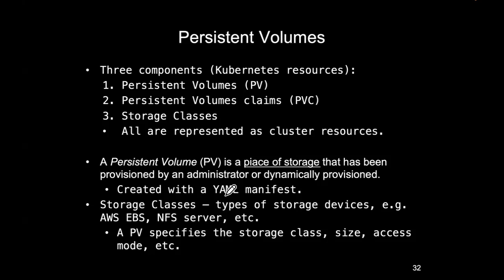I'm saying here that the storage class declares the types of storage devices that are available to pod manifest, if you like. So, for example, you might use some sort of cloud provider as your storage platform, so maybe AWS Elastic Block Storage.